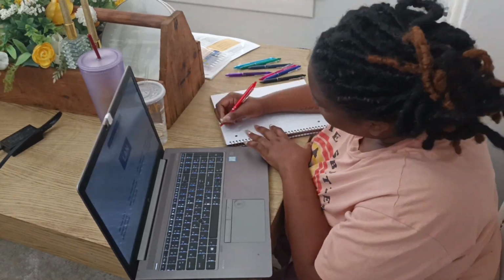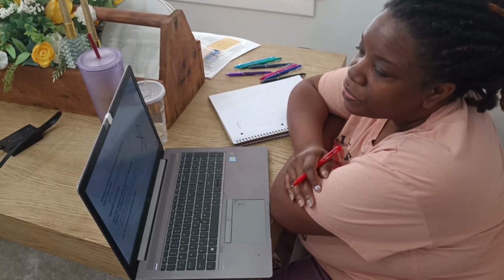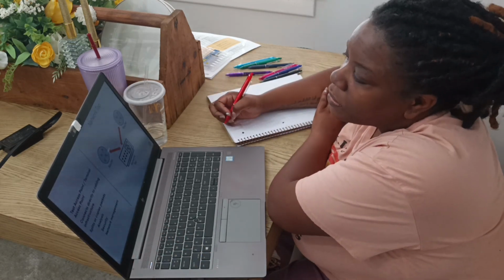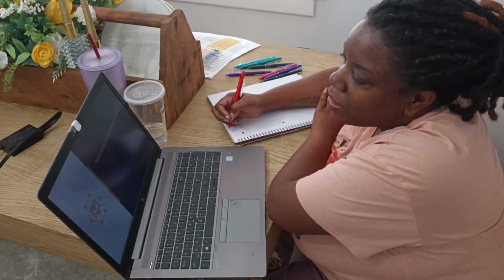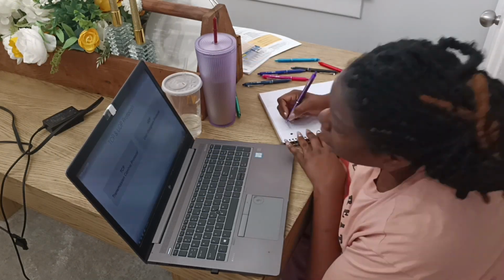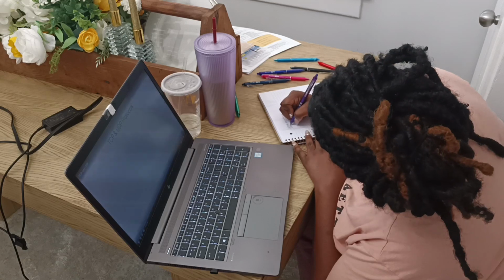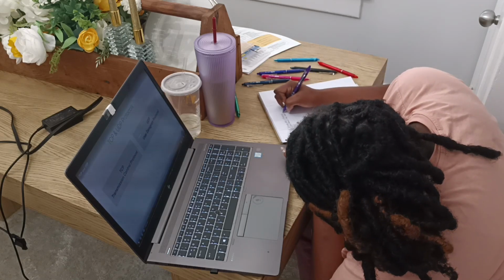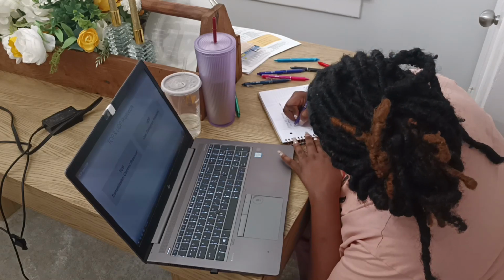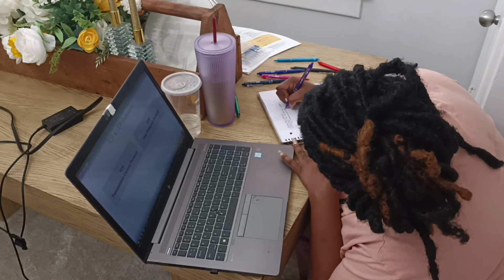I do have a college degree, but I haven't learned lecture style since like 2007. And whew, I think I lost some of my skills. When I was in college, I had a really good photographic memory that helped me to get through the courses. And I found most things to be common sense, so I didn't really have to study much. So this is a whole new thing for me. So I did about 2.5 hours this day before my mind started to wander, so I had to get up and get away from it.